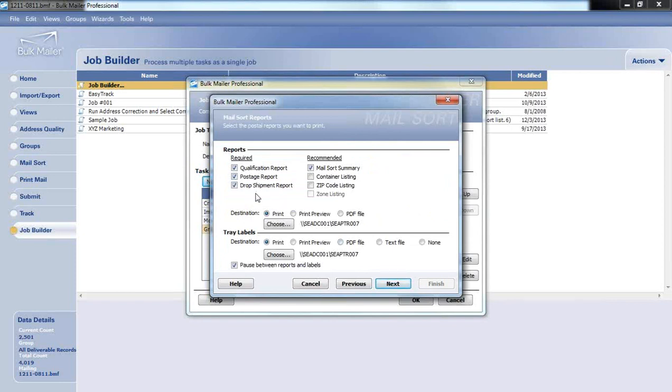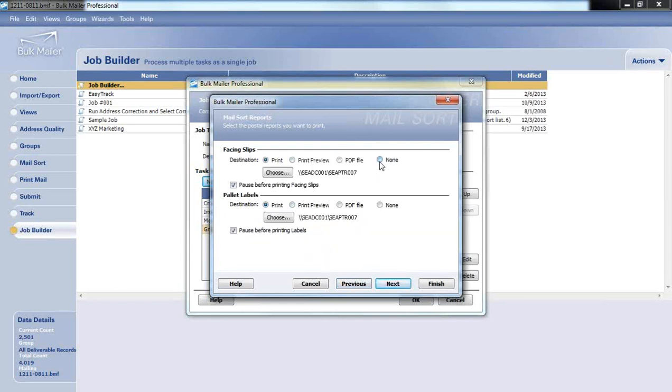I can select which reports I'm going to generate. Again, with the mail.dat, you wouldn't have to generate the reports, and they will be saved in file history. So with the reports, I am going to just do a print preview on these, and then click Next.